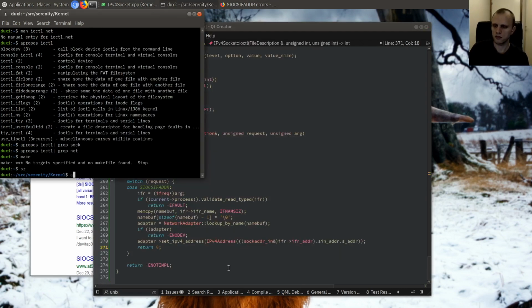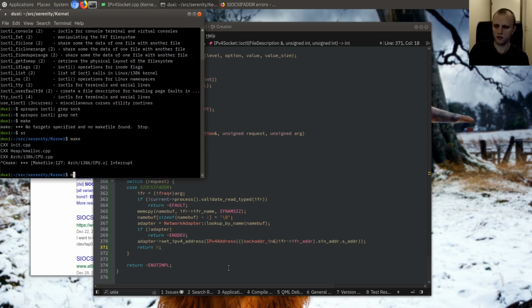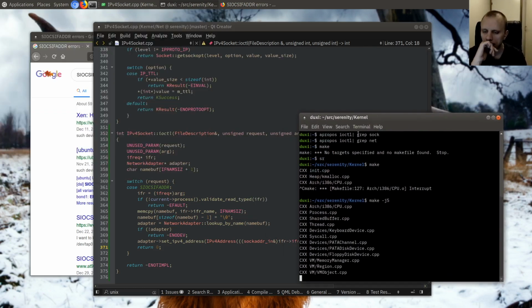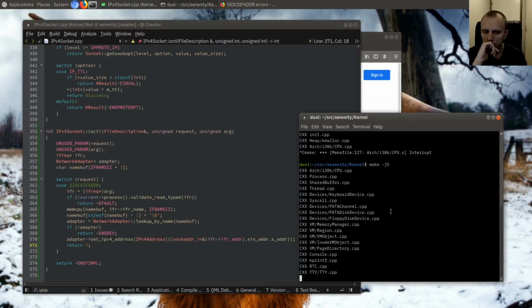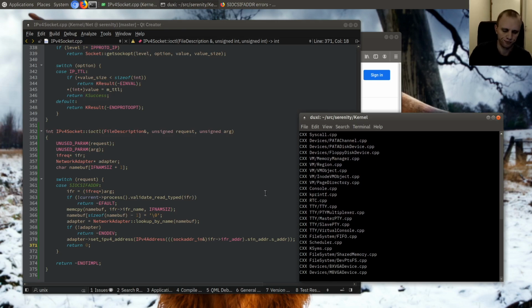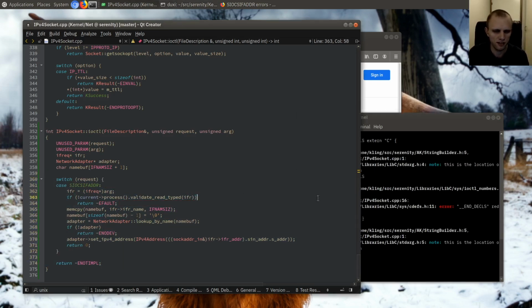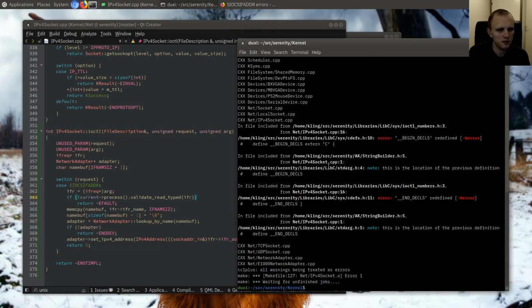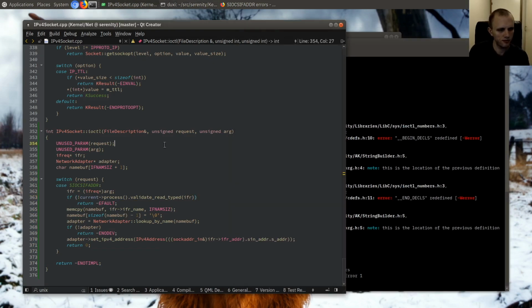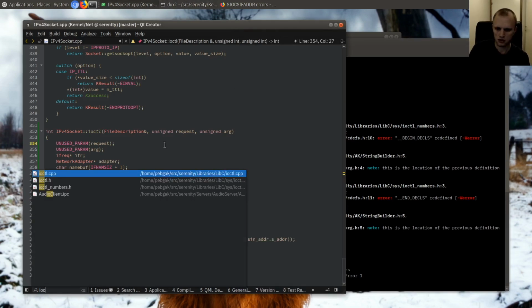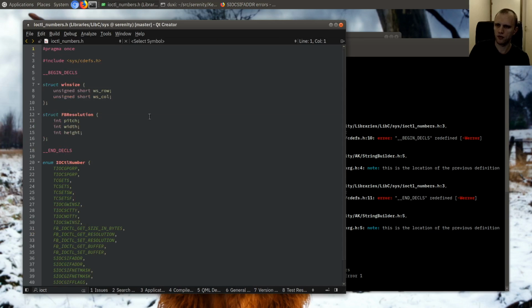Oops. Obviously, this code is not very nicely structured for adding more ioctls, but we'll be starting with this one and see what we do. Ioctl numbers. You don't want me including ioctl numbers? Why not? Oh, because it has gunk in it.